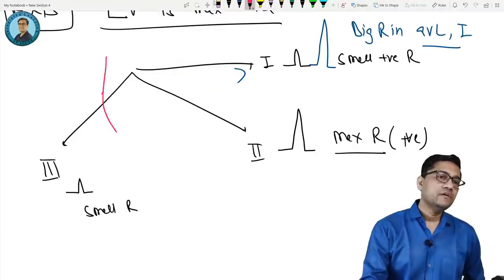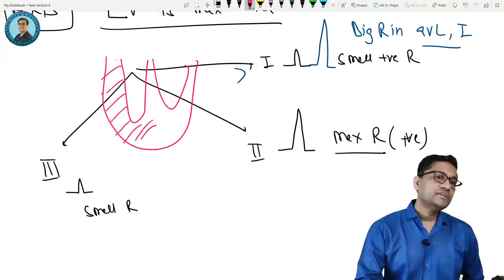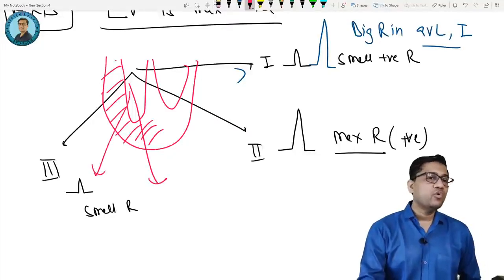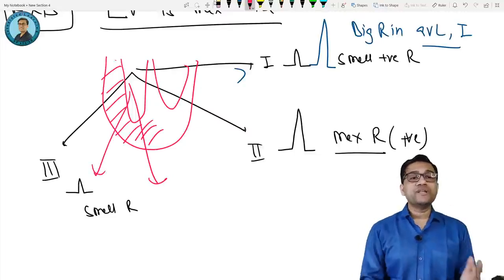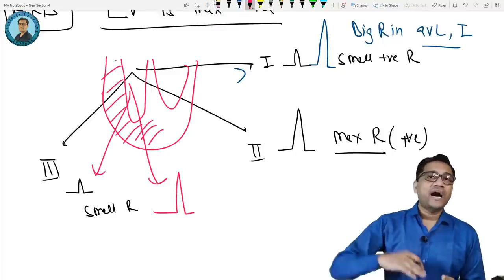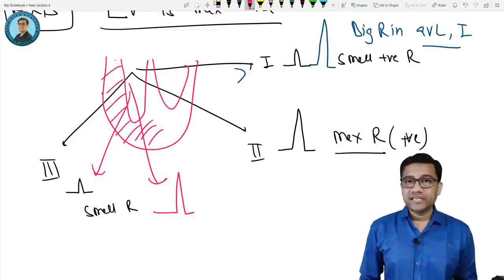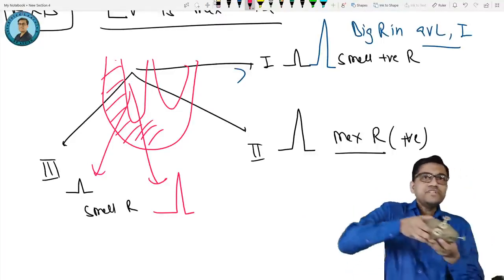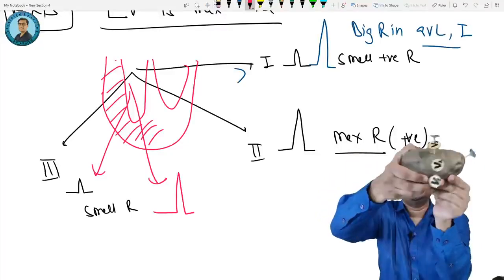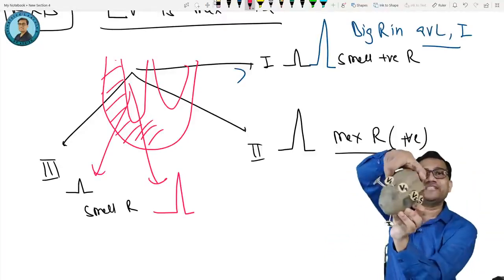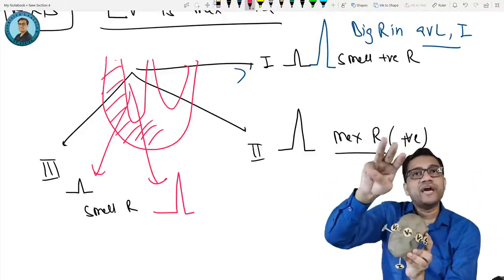Now let's say the picture changes. Look at this heart. Now it is showing much thicker here. So now the axis, or the current, will shift like this. So now it will go to which side? Lead 2. So lead 2 will give a bigger R wave. So where is the R wave bigger? Either lead 1 or lead 3. That can give an idea whether the heart is like this. So remember, this is the heart. If the heart is going to the left side, you will get a bigger R wave in lead 1. If it's going toward the right side, you will get a bigger wave in lead 3 and aVF. Are you clear now?